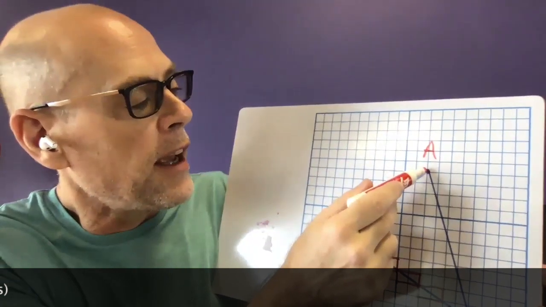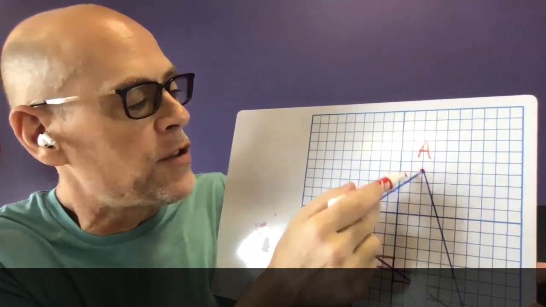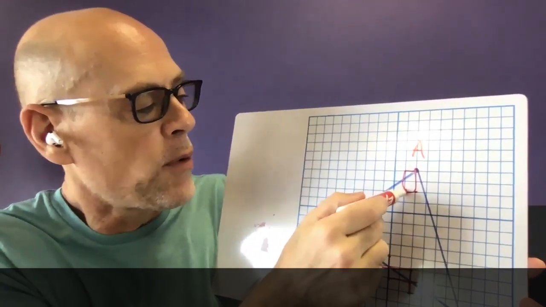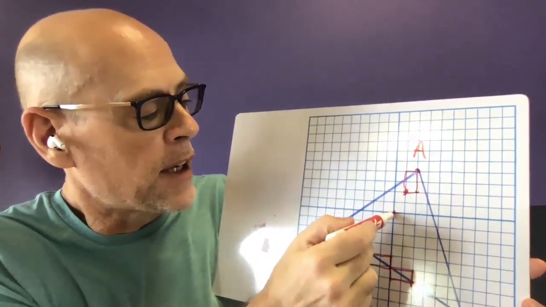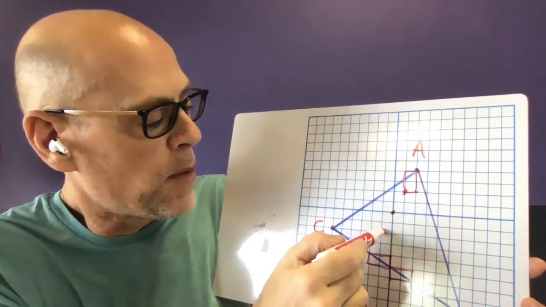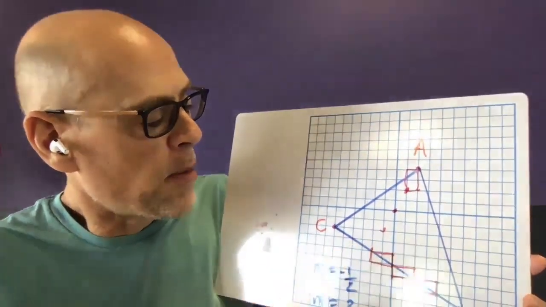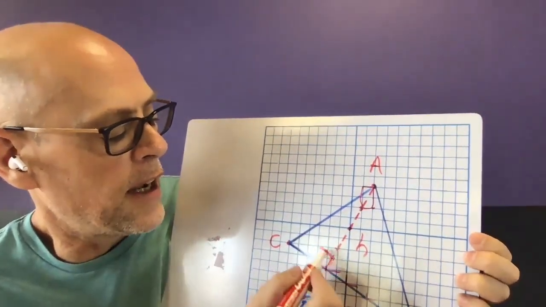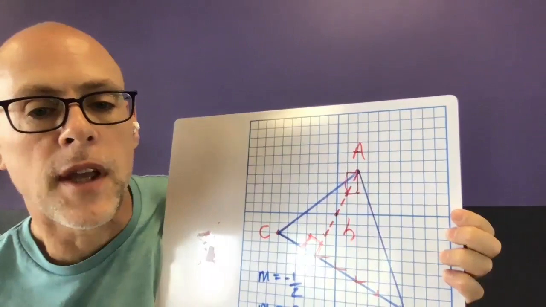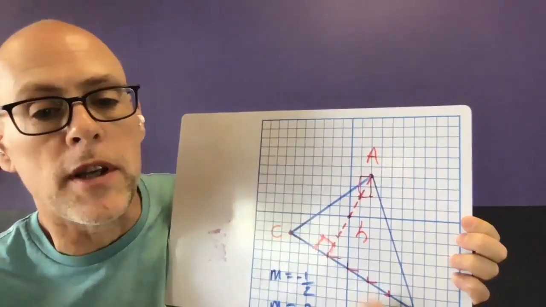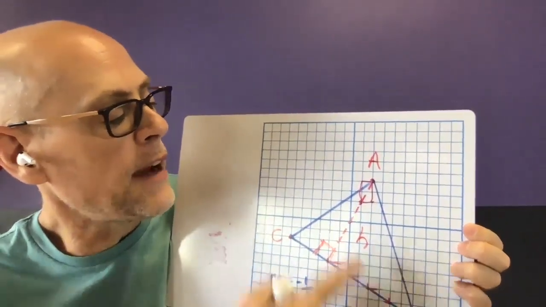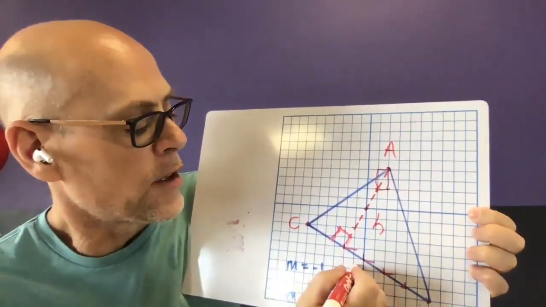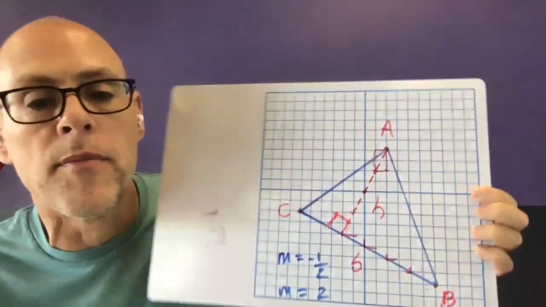I'm going to start at A, and then if I take these two boxes right here, my next point would be right there, my next point here, my next point here, and then another point there. This represents my height. It's at a right angle. Okay, how do we know that? This slope is -1/2, and this slope is +2, opposite reciprocals. And so let's call this our base down here.